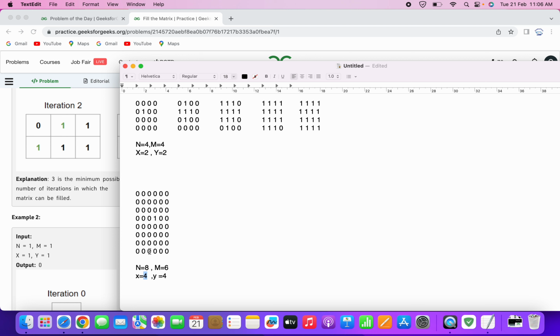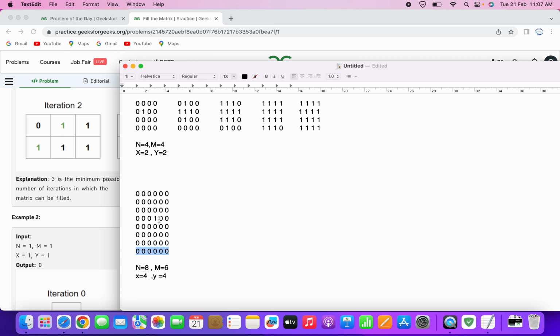Another option is to subtract that row number from n. It is placed at 4, and we have a total of 8 rows. So 8 minus 4 is 4. So clearly this is the farthest one.